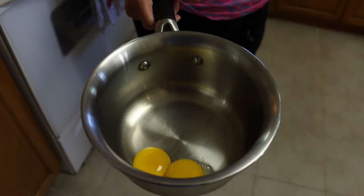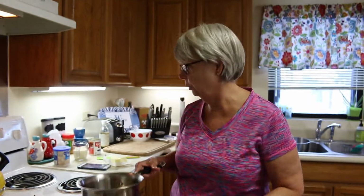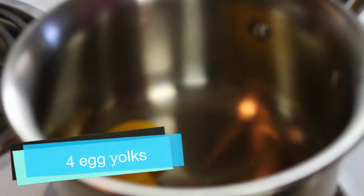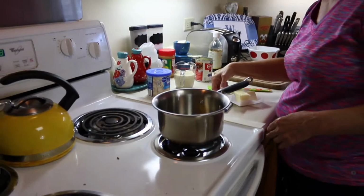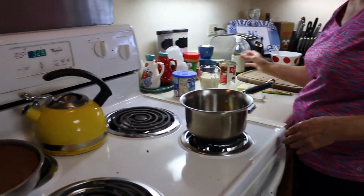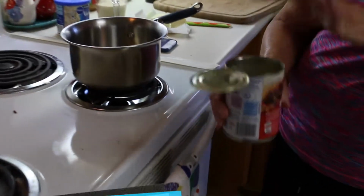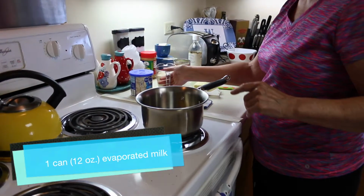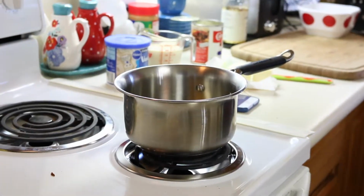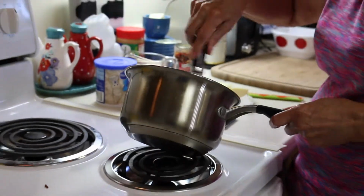I'm doing half icing, only half of the normal. So the recipe calls for 4 eggs. I'm putting 2. Okay, so you put the eggs in. The heat's not on yet, not yet. I'm putting half of a can. I usually put the whole thing in. Putting 6 fluid ounces of this in here. Okay, so I'm going to whisk the egg a little bit.